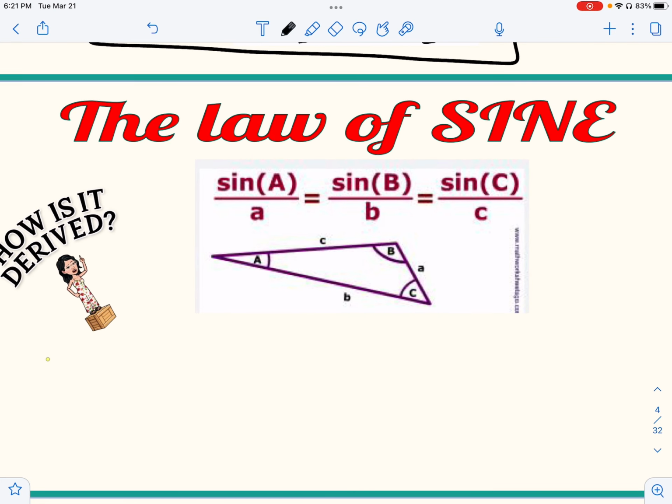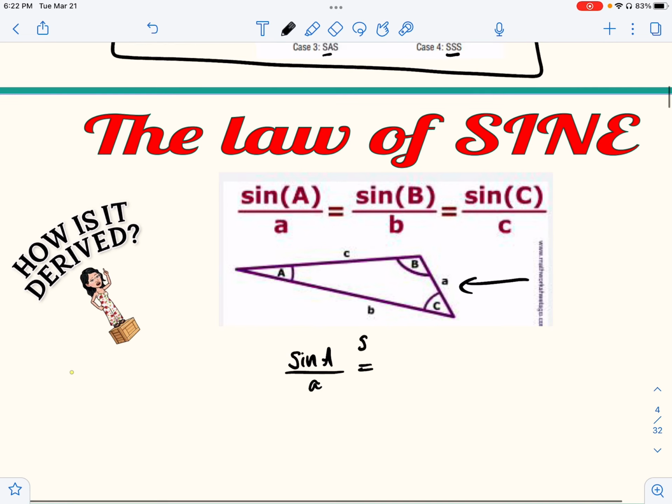Now here comes the formula for law of sine. In any triangle, where angles A, B, C are stated as uppercase letters, and then sides a, b, c are listed accordingly. Like I said in class, the side opposite to angle A would be marked as little a, and so on and so forth. In that situation, the law of sine states that the sine of angle A over side a will be proportional to sine of angle B over side b, which will be proportional to sine of angle C over little c.